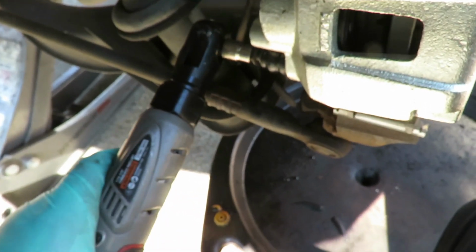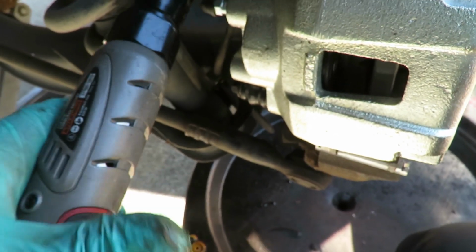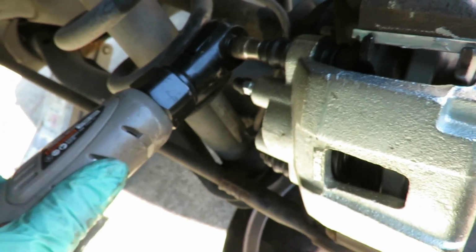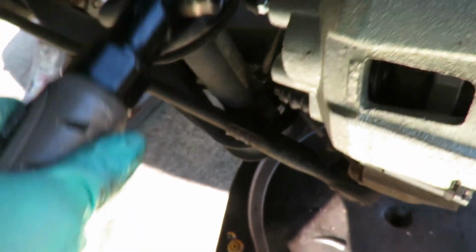Let's go ahead, tighten it up. Now, tightening these up, guys, all you want to do is go till it stops and then a little bit more. Do not over torque these bolts. They're long and they can break very easily. So you just tighten them and a little bit more.